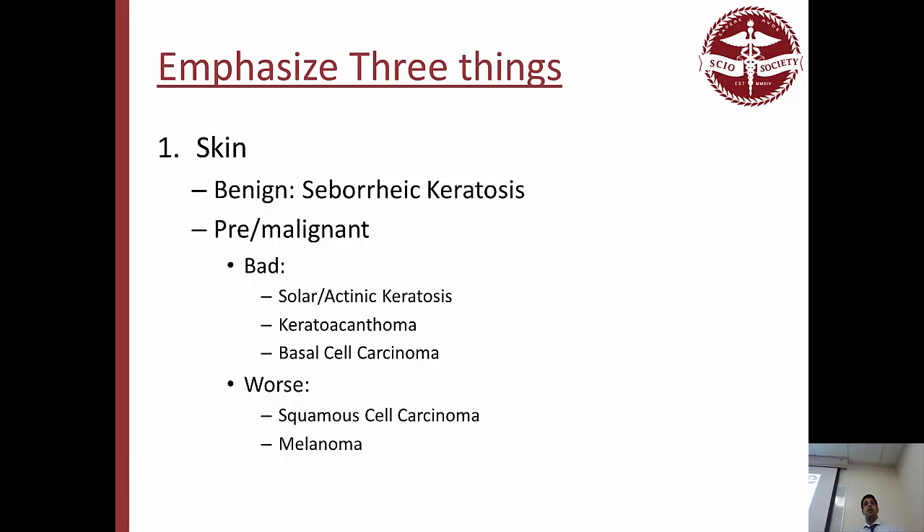Basal cell carcinoma: basal cells of the epithelial layer are mitotically dividing really quickly. Not very dangerous because it doesn't usually metastasize — it's in the epithelial layer, not the connective tissue layer. It's slow growing and usually looks like a nodule or a very red patch. Worse is squamous cell carcinoma, which gets into the connective tissue and is very easy to metastasize. It looks very different in a lot of different people. Melanoma is one of the most common skin cancers and has four ways to characterize it — the ABCD method: Asymmetry, Border being poorly defined, Color, and Diameter being really big. Melanomas usually start where moles are, and they'll look like a mole at first, then become really big or differently colored.